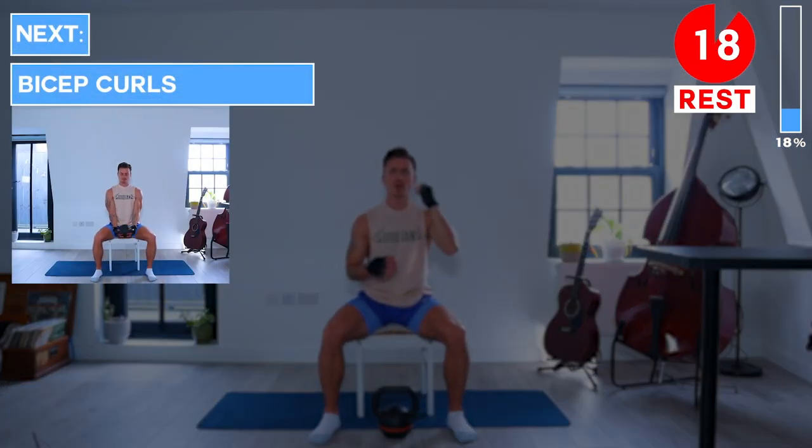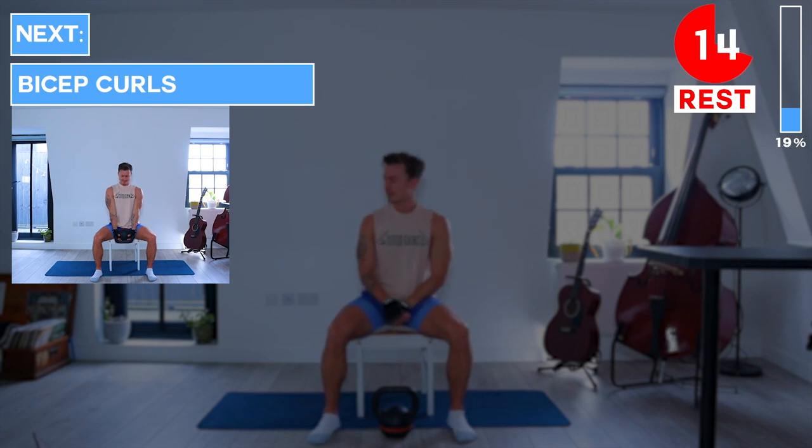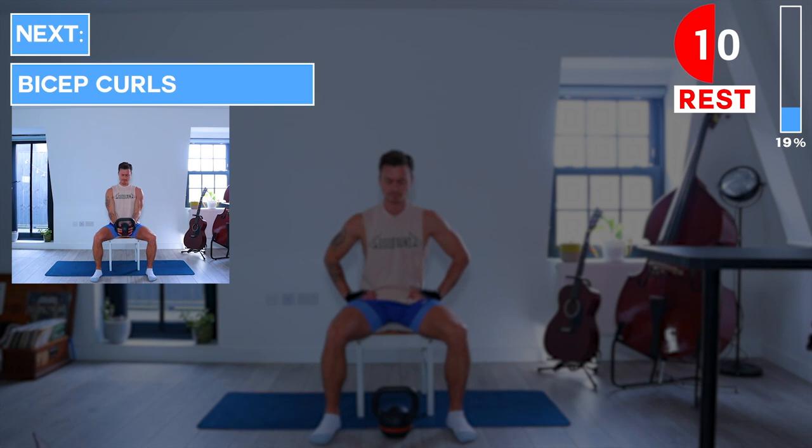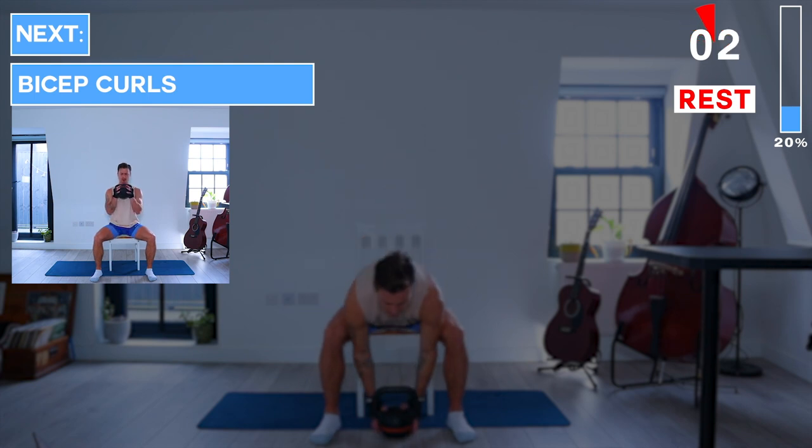So, 20 second rest, and next up we'll do some bicep curls. Depending on the shape of your kettlebell, you can either hold the kettlebell by the horns or by the bell itself. The shape of the kettlebell that I'm using is quite small, so I'm going to be holding the bell here.